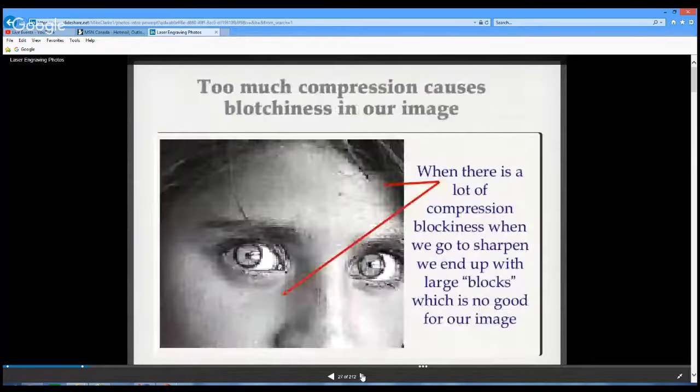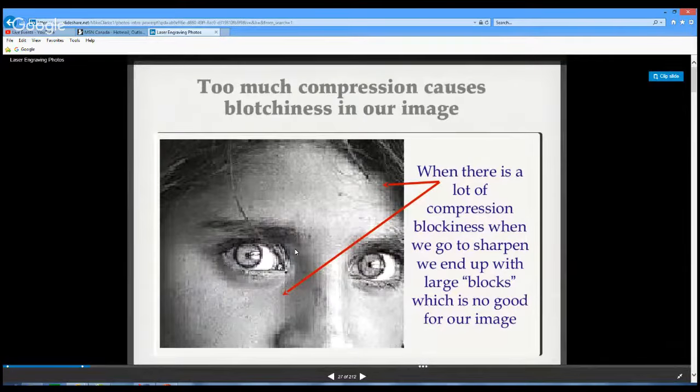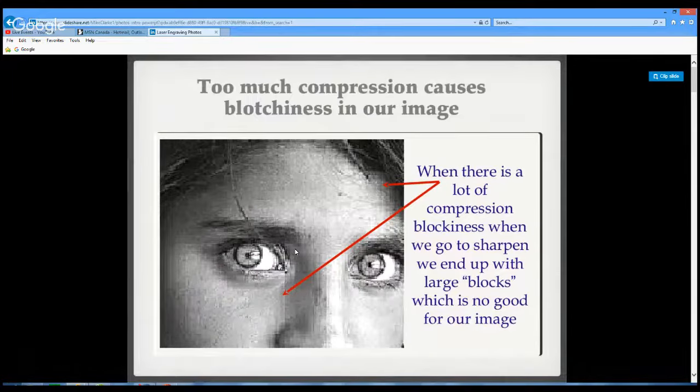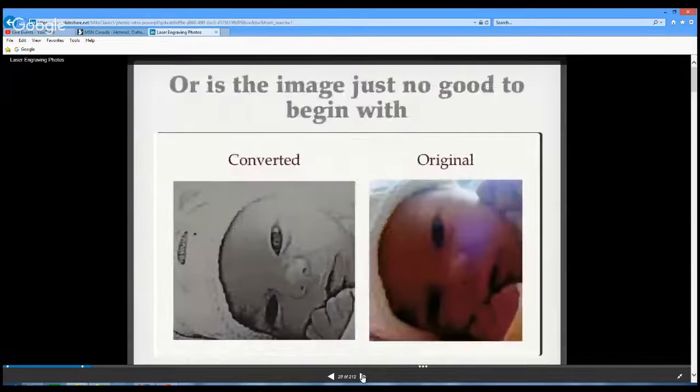And again, there are some other issues here. You can see that when the image is of low quality, when I start to do some adjustments to this photo, I get blockiness in the photo. And again, this will transpose itself when I actually create the finished image that I'm going to laser engrave. So again, I knew what to look for. I zoomed in on the image. I found the blockiness in the image. So I made some adjustments to try to adjust for the low quality of the image that I had.